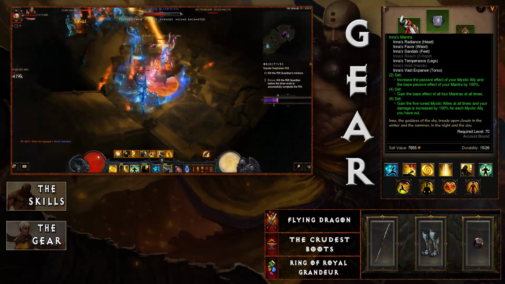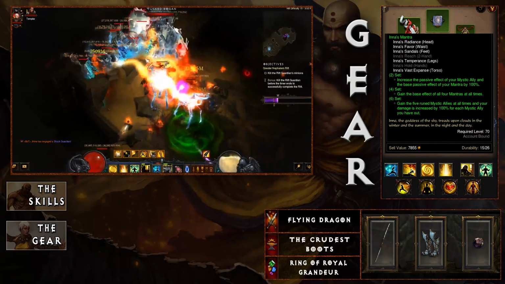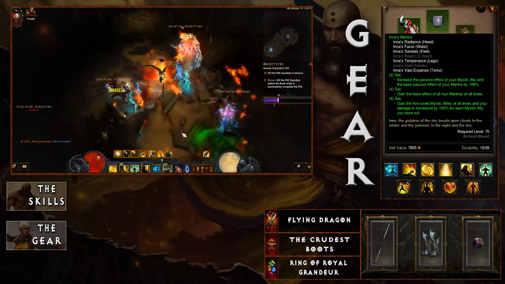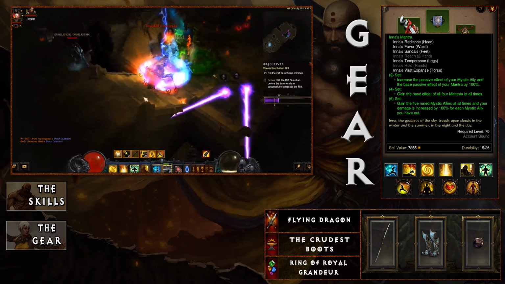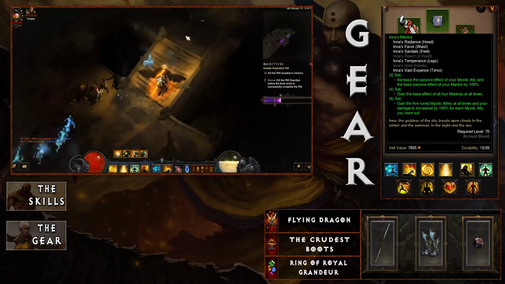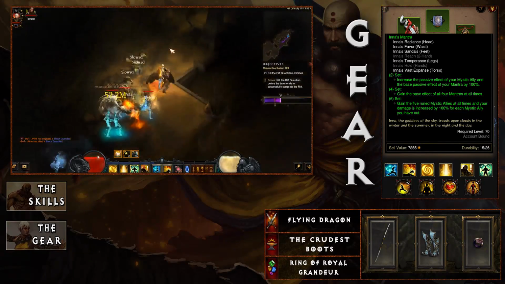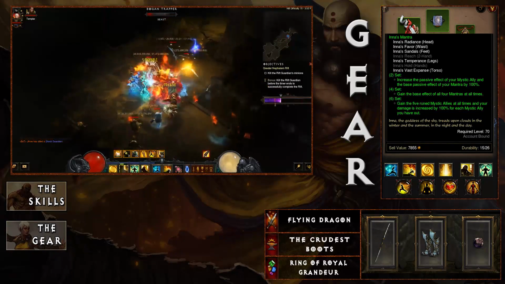The 2-piece bonus increases the passive effect of your Mystic Ally and the base passive effect of your mantra by 100%. So we talked about the mantras and being able to do stuff with them because of the 4-piece bonus, you gain the base effect of all 4 mantras at one time. We talked about in the skills, it's not a big deal to worry about because you're going to be getting this from the set bonus. So getting that extra effect there means that you're going to have more survivability and more overall functionality, but it is slightly different from the Raiment set.